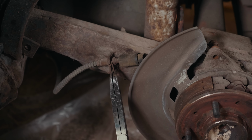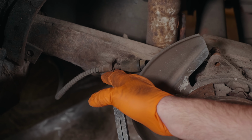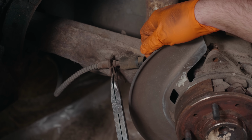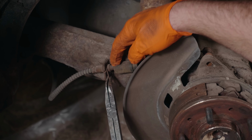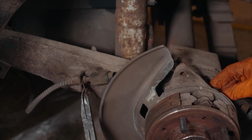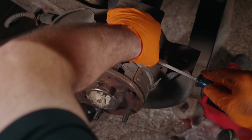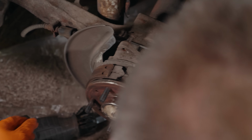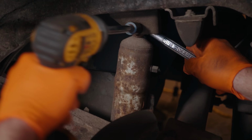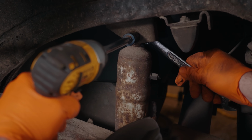Okay, now we've got to remove the emergency brake cable from the parking brake assembly. So we're going to pull this clip out first. We've taken the tension off from underneath the car of the emergency brake cables. But we're going to pull this clip out. It'll make it a little bit easier to kind of move things around. And then we're going to come to the back side where the little arm mechanism is and separate it back there as well. Okay, there's that. So now we are going to remove the shock from the car.